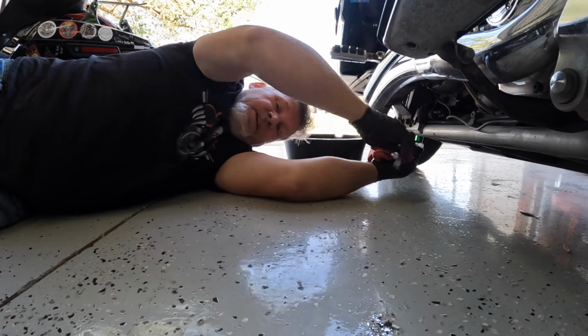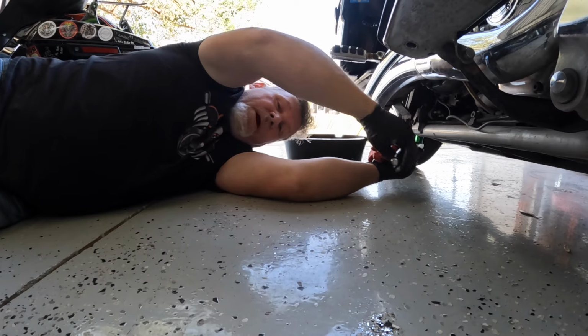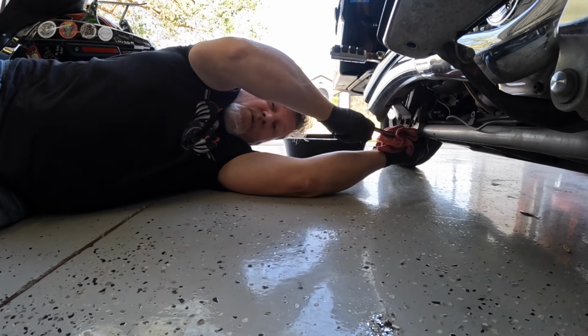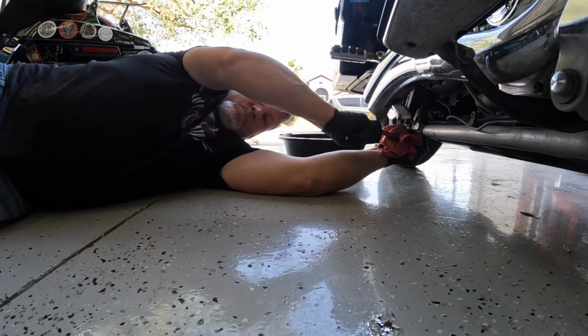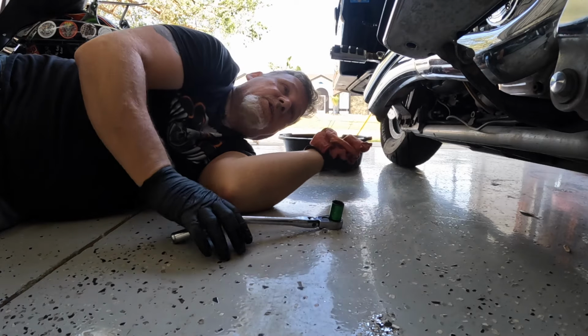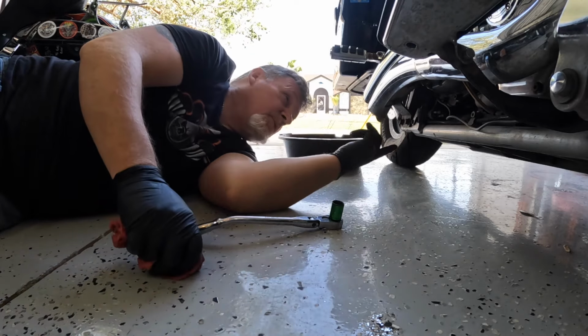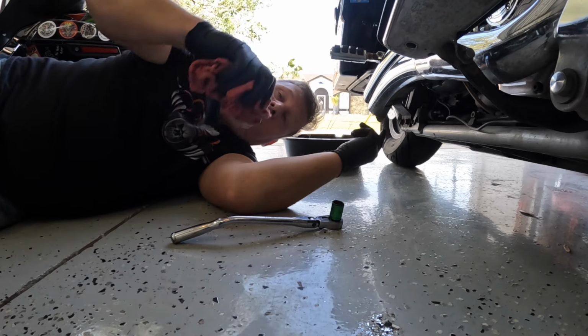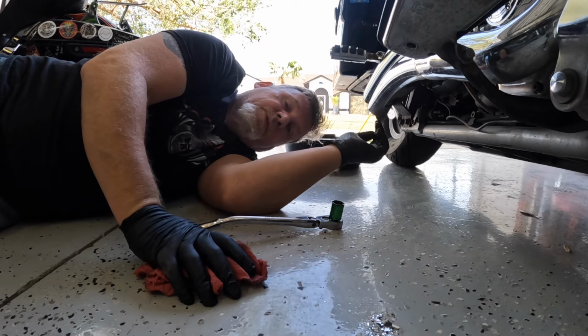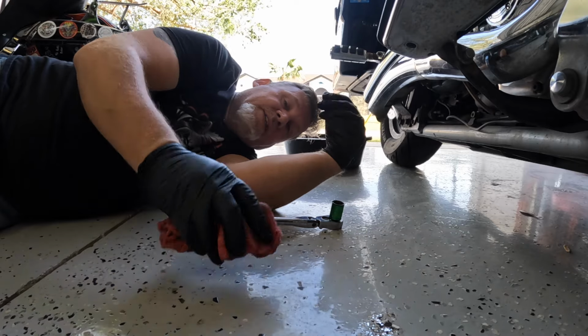I can tell you this, after 200,000 miles on this silver bike, I've never had my oil plug leak or fall out, so I must be doing it right. Anyway, oil drain plug's in. Now we're going to put a couple quarts of oil in it, start it up, check it, fill it up to where it's supposed to be, and that is it, guys.